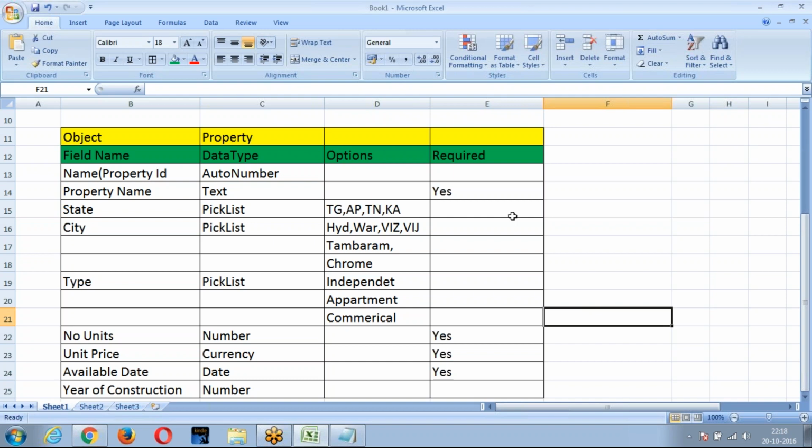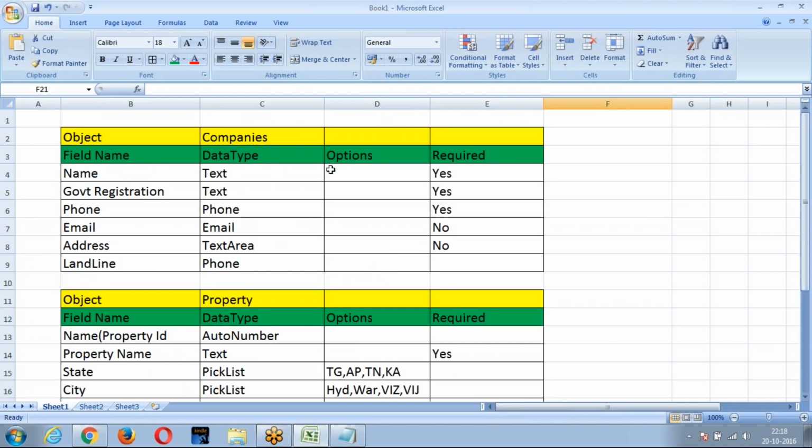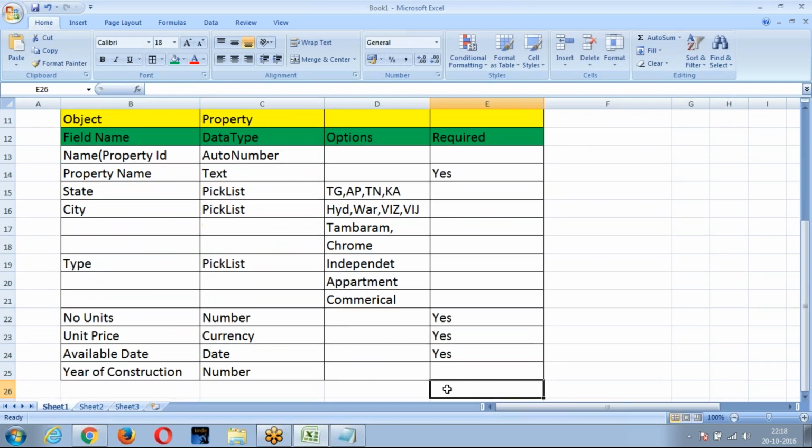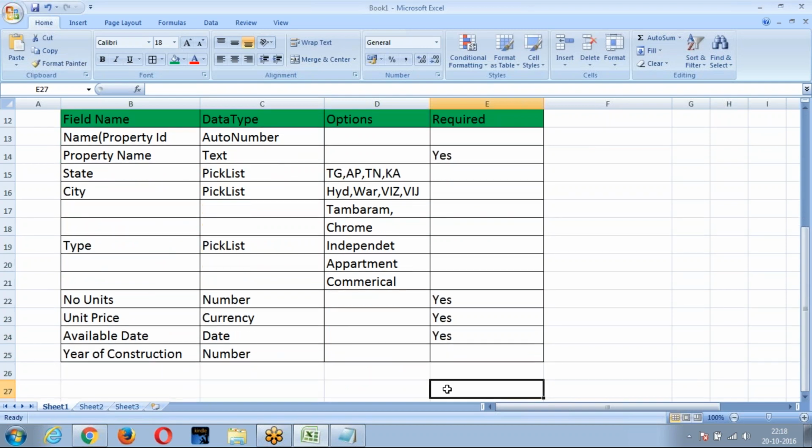If the company is not existing, there will be no property. The property exists only when the company is there. Only when the vendor, the construction organization, is there. Only when the organization is available, then I go for property. If the organization is not available, there will be no property. So we need to establish a relation, the relation we require between organization and the property.